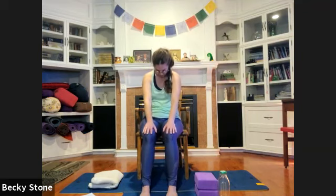Inhaling to come back through to center. So the pelvis will be in its neutral position. The spine will be lengthening, shoulders dropping down the back, jawline gently drawing in. So we'll move through lateral flexion, inhaling to raise the right arm up into the air. Your palm will face in the direction of your face.